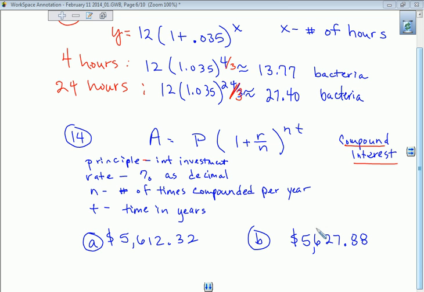All right. So, part C says continuously. And that's something we're going to talk about Thursday. Because tomorrow we're coming to school, and then Thursday we're coming to school. And on Thursday, we're going to learn about a new number. It's the natural base. Our new number we're going to talk about is e. It's a number. That's all it is. It's a weird number, but it's a number. Just like pi is a number.